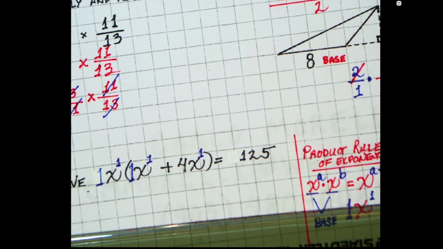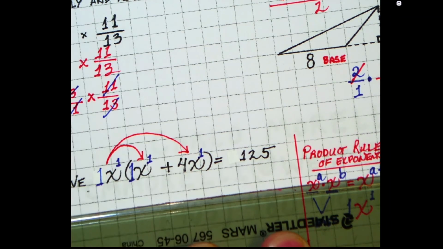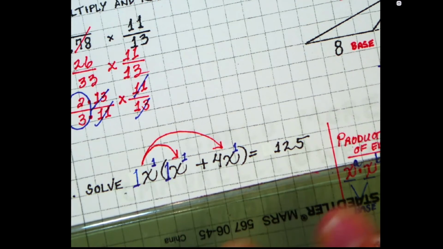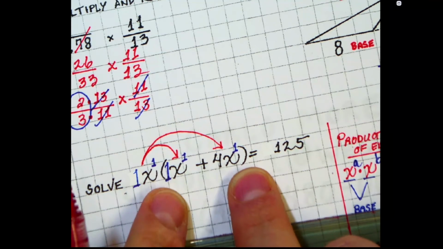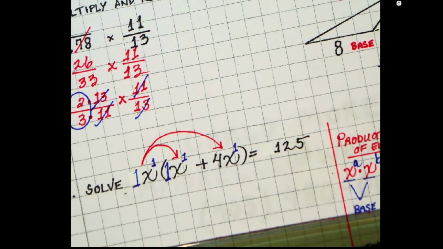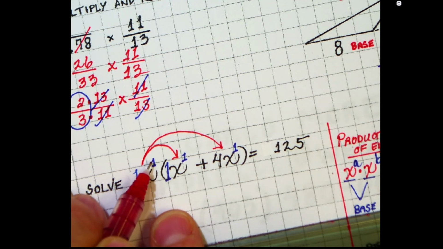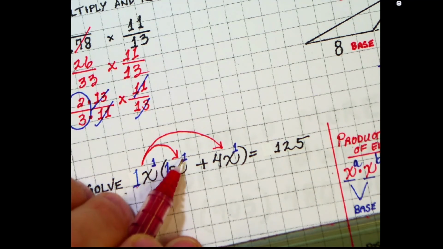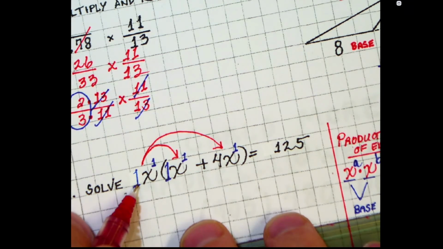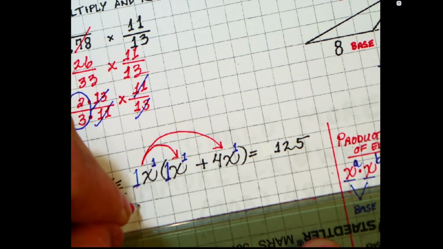So now we're gonna distribute. Just gonna use the same distributive property you guys have been using to distribute that x through both of the terms inside this parenthetical expression. And parenthetical means inside parentheses. That's where parenthetical comes from. So we're going to multiply 1x to the first power times 1x to the first power. Well, first let's deal with the numbers. 1 times 1 is just 1. So we'll write 1.